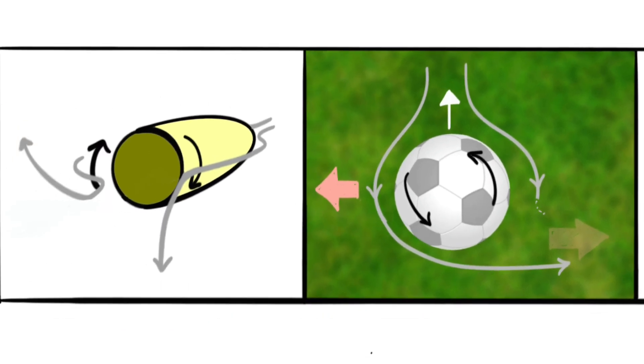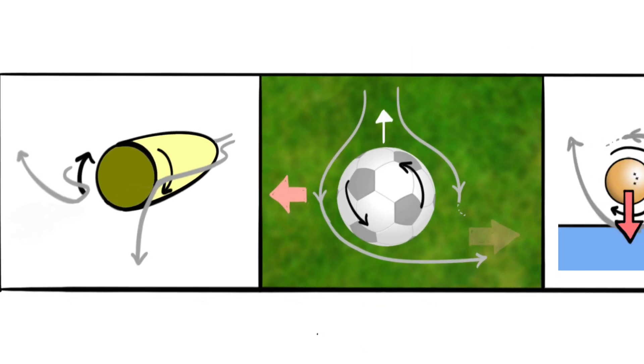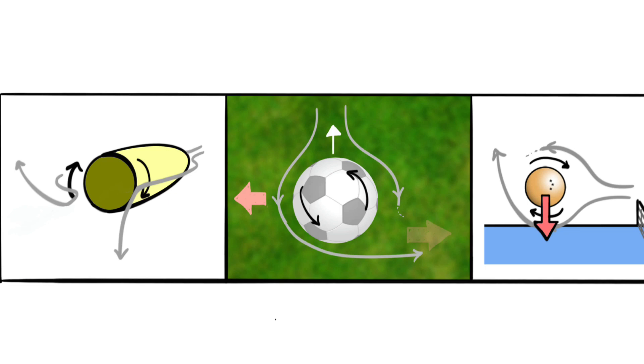But in the case of the bullet, neither side is moving in the same direction or in the opposite direction of the air. They're both moving perpendicular to the air. And since there was no asymmetry, we get no Magnus force. But again, why is this difference arising? For that, let's look at the axis of rotation. If you look at the football, the axis of rotation is vertical, and that is perpendicular to the direction of the air, which is backwards over here. Same is the case with the ping pong ball. If you look at the axis of rotation, which is horizontal over here, it is perpendicular to the direction of the air, which is again backwards. But when it comes to the bullet, you can see that the axis of rotation is parallel to the direction of the air.